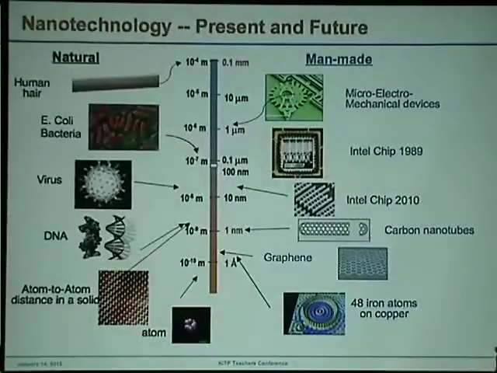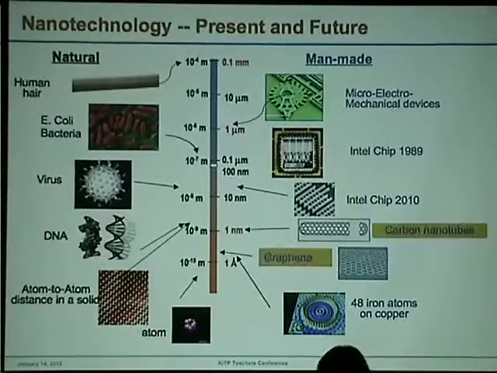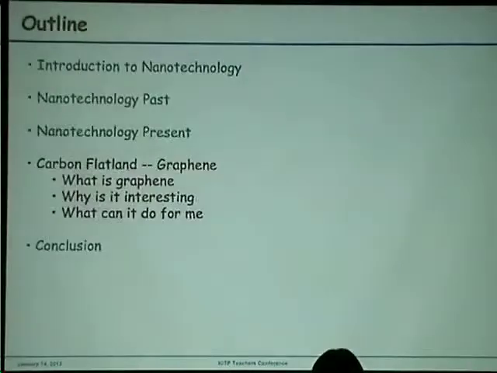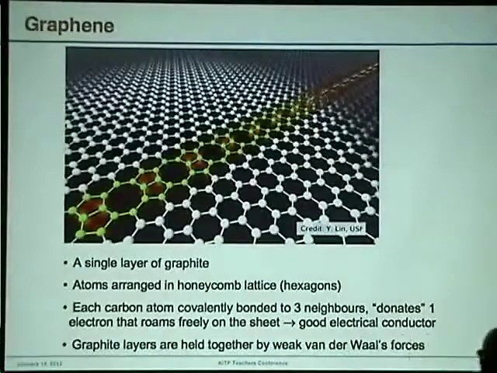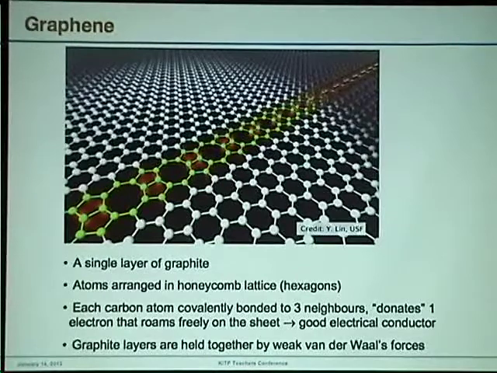So we are looking at the atomic length scale here. Okay, so let me just talk about graphene now. Graphene, we already heard three talks, so I don't need to say too much about it. So graphene is basically, maybe we can just pass this around. Graphene is carbon atoms arranged in a honeycomb lattice, a hexagonal structure.